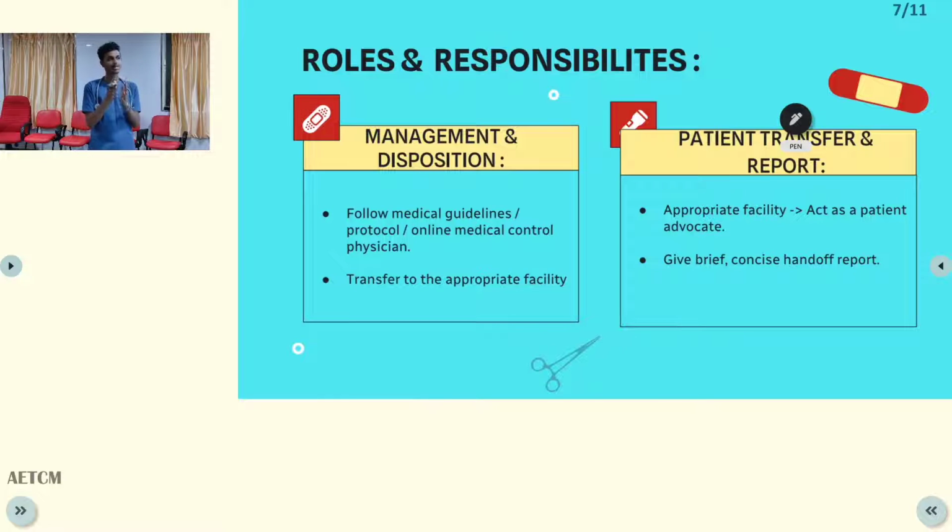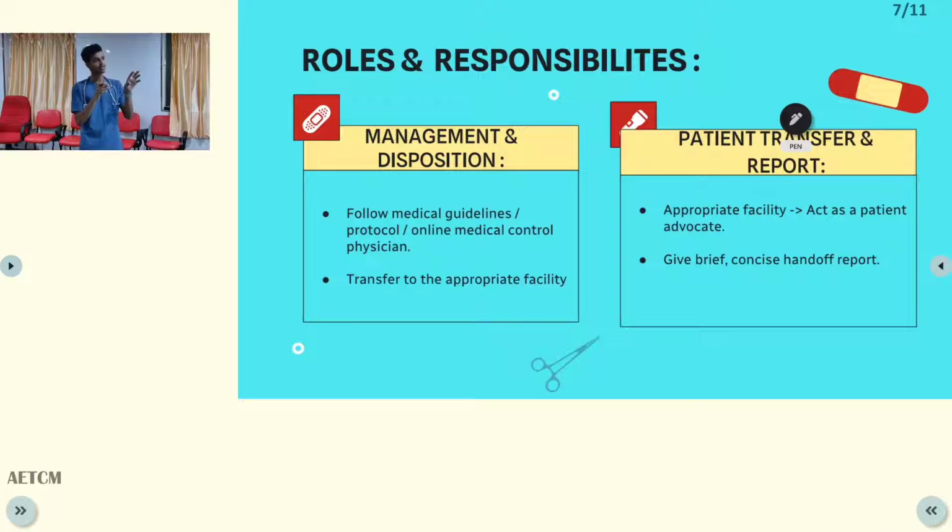But in some exceptional cases, like our previous scenario of tension pneumothorax, you have to call and contact your online medical control physician. You have to tell the physician, sir, this is the situation, the person is in tension pneumothorax.